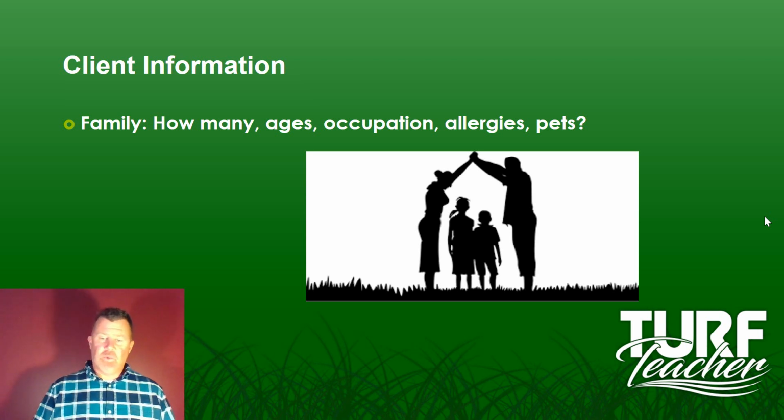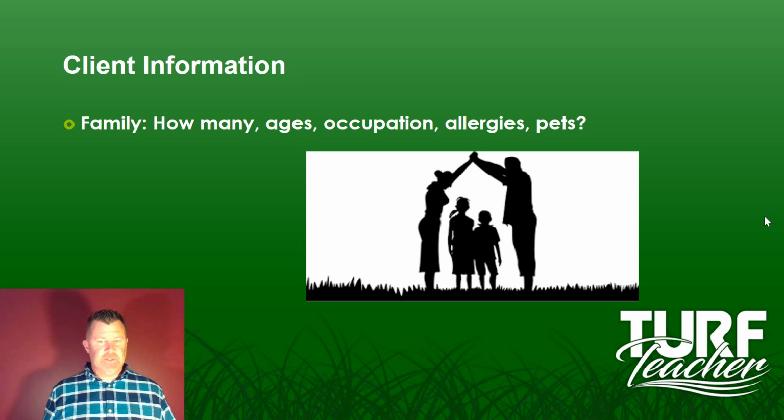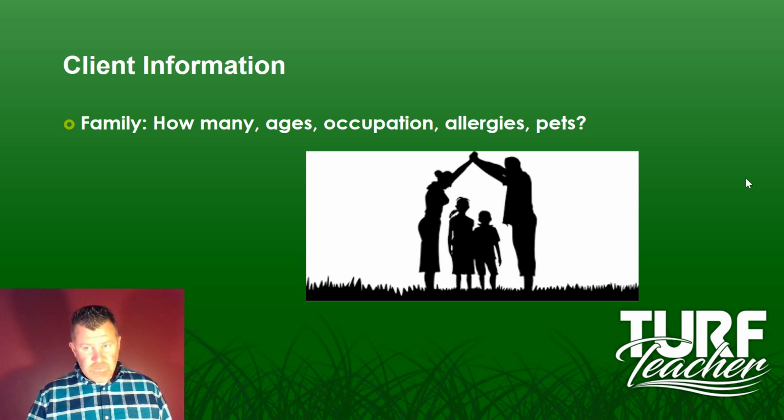If there are pets, where's the dog lot? Do they run outside? Hey, they've got that small gate. We're not going to be able to get our trencher back there if we're doing the irrigation. We're going to have to take that section of fence out. You need to know that information, because you're going to have to take it down and put it back up.